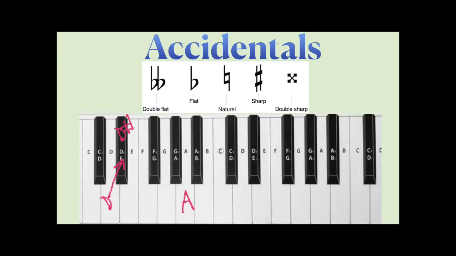Similarly, here's a D, moving up to a D sharp, an A, moving down by a half step to an A flat, C goes up to C sharp, F, moving up a half step, F sharp, and B, moving down a half step, B flat. You can label any of these black key notes if you know a neighboring white key note.